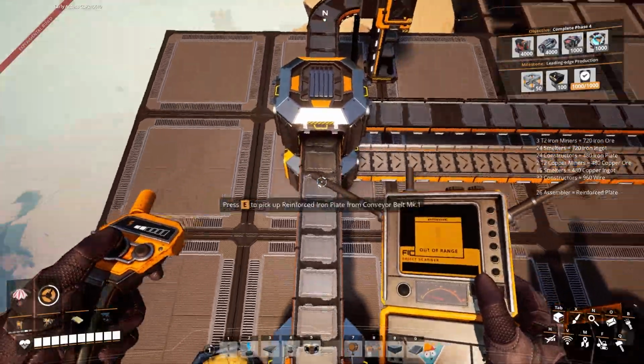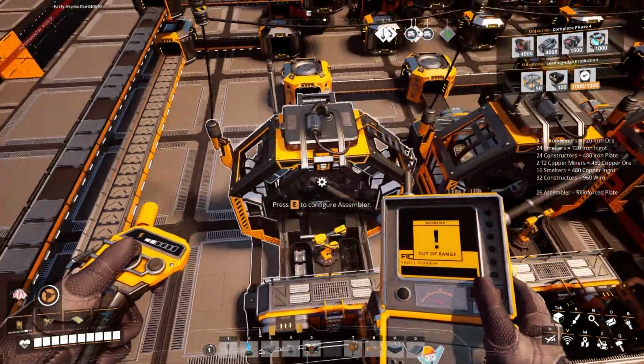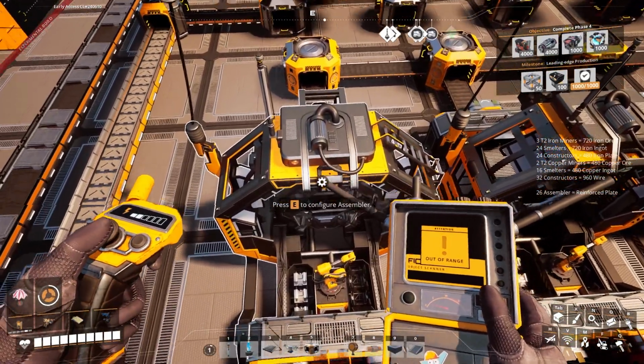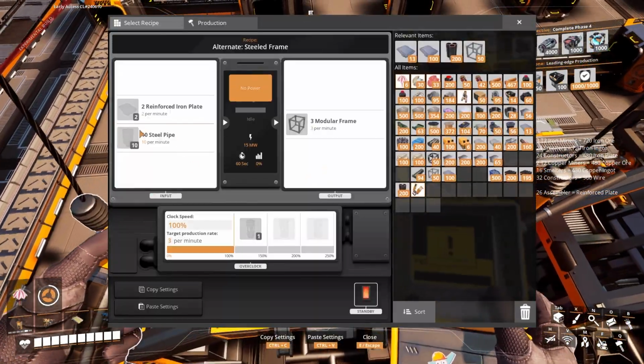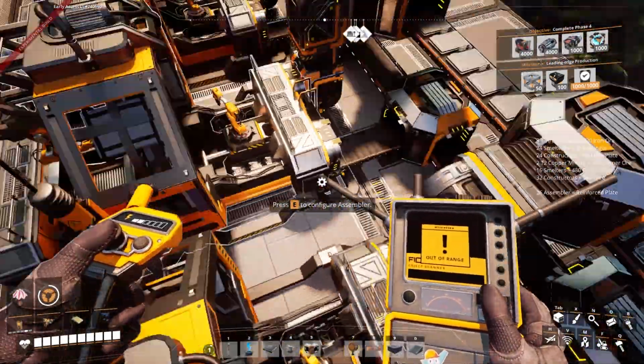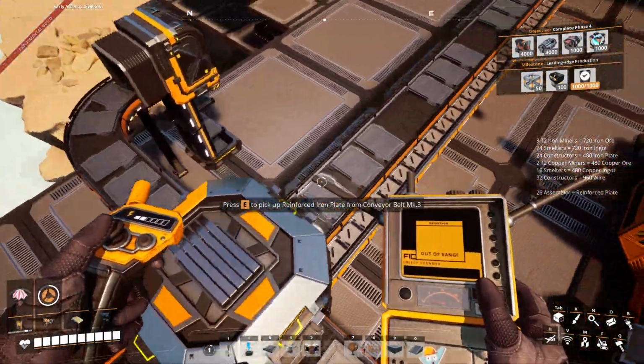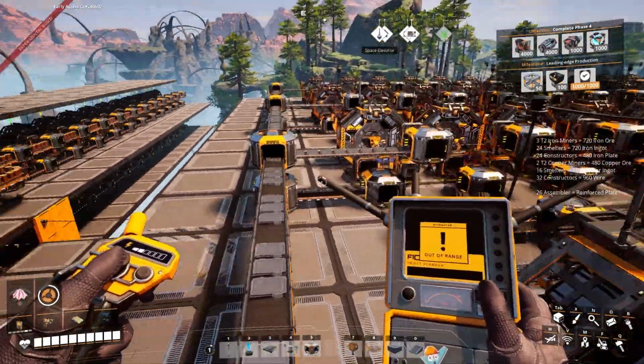It's working perfectly. Now, it looks slow, but it's totally fine. These are not going to use very much product. Only two per minute reinforced iron plates each assembler. So this is okay. It's all going to get used.